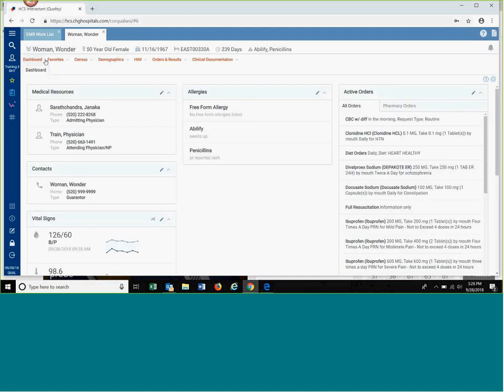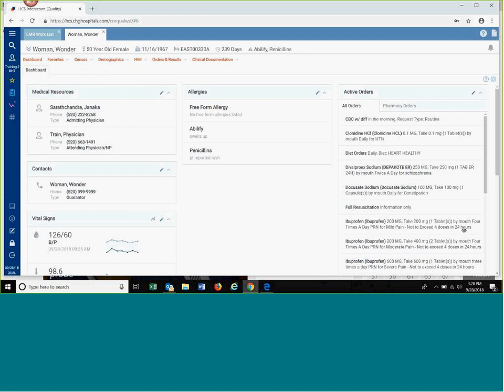Okay? The buttons in the middle of the screen, these are your work buttons, and this is where you're going to do all your work from, whether it's documentation, placing orders, doing HIM tasks, registration tasks. Based on your username, your role, your discipline, your authority, functions will work or not work for you.